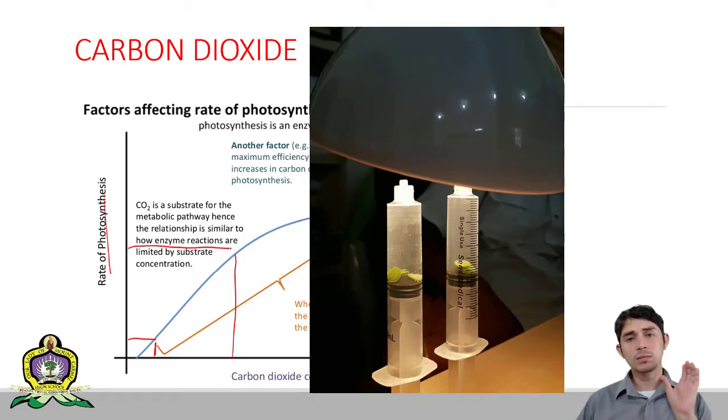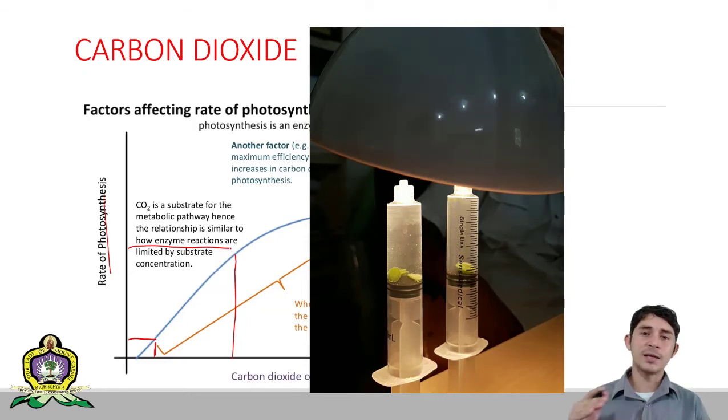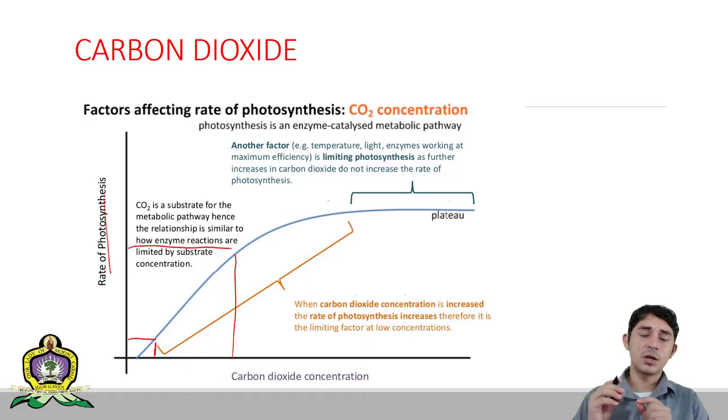So in one area of your experiment, you will have a leaf in normal water. And on the next side, you will have your leaf submerged in water that contains a higher concentration of carbon dioxide. You will notice that the leaf inside of the carbonate water will produce bubbles much faster. Why? Because the rate of photosynthesis increases as the carbon dioxide availability and concentration increases.